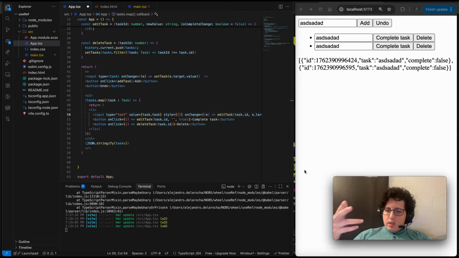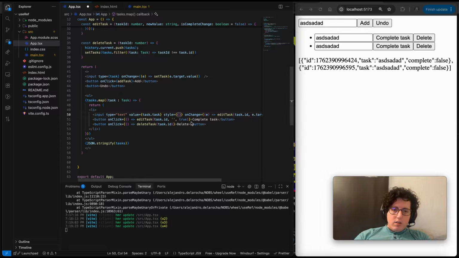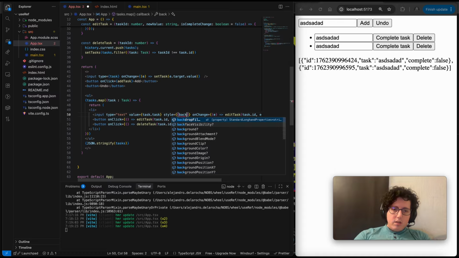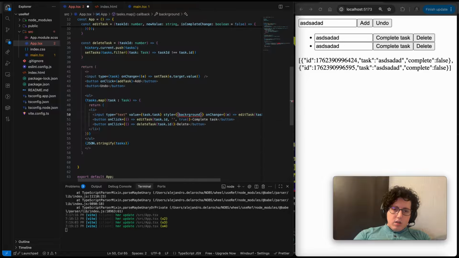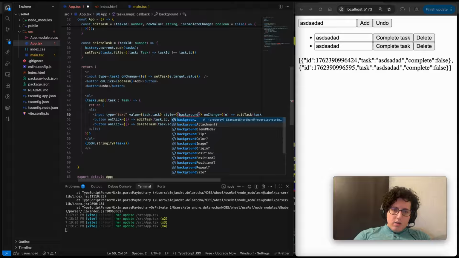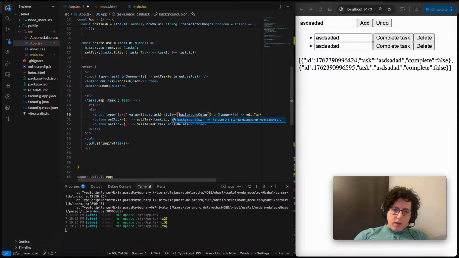This is basically CSS, but it's CSS with camel case, and it is not a string. So this is background, for instance, but you can also do background color, which is what I'm going to use right now, and the value is a string.